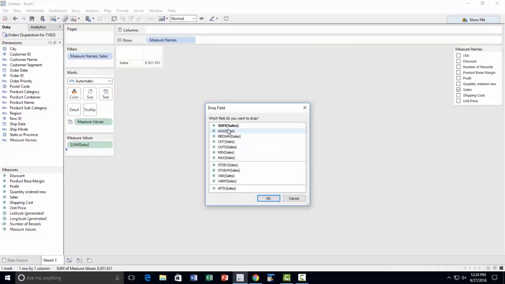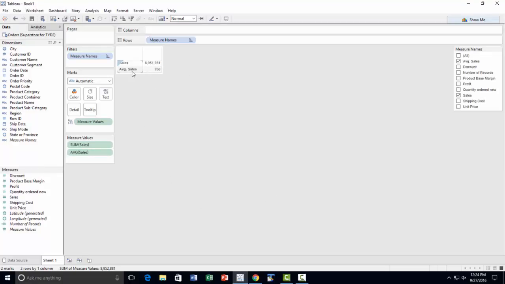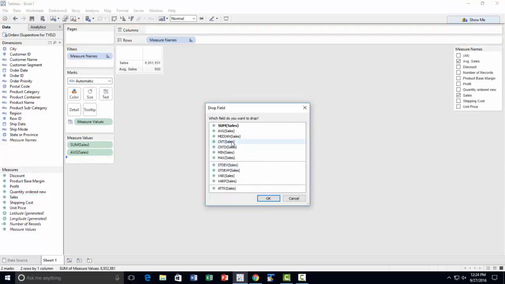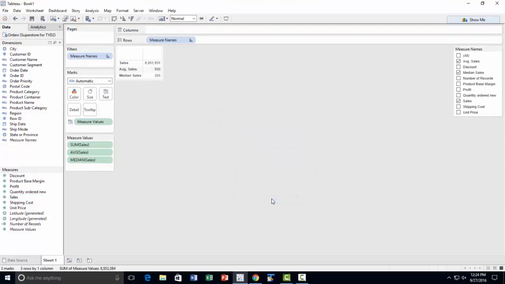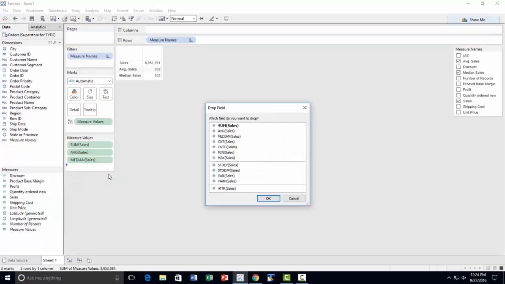Now we can select from this list, and this list is not a complete list. Select AVG, so you get the average sales. Right click, drag and drop, select median, you get median sales.